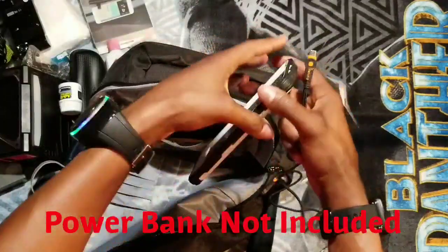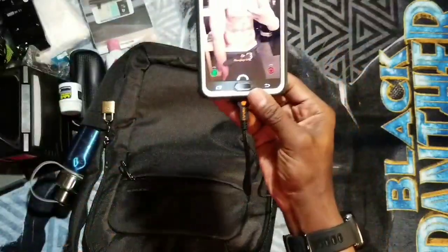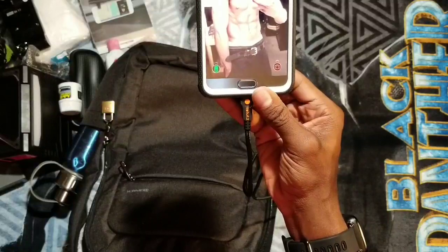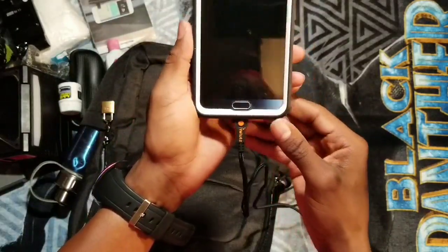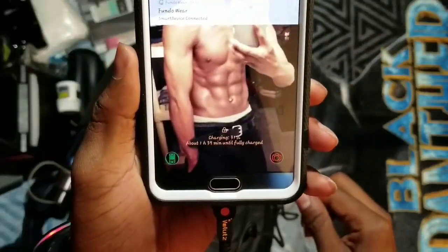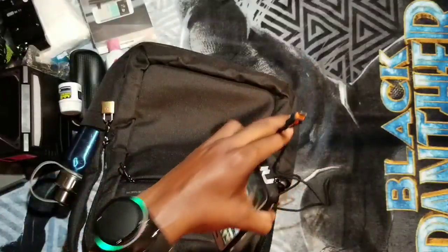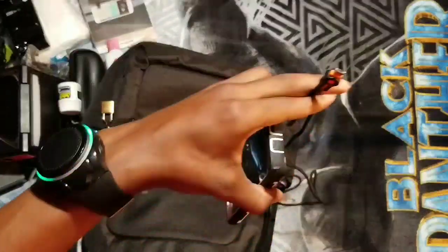Remember, power bank is not included. You gotta get your own power bank. Just take it, plug it in. And there you have it, and it's charging. See the red light? See the indicator right there that says charging? I am running low on battery. You feel me? Hold on. Let's try one more time so y'all can hear it. A lot better.